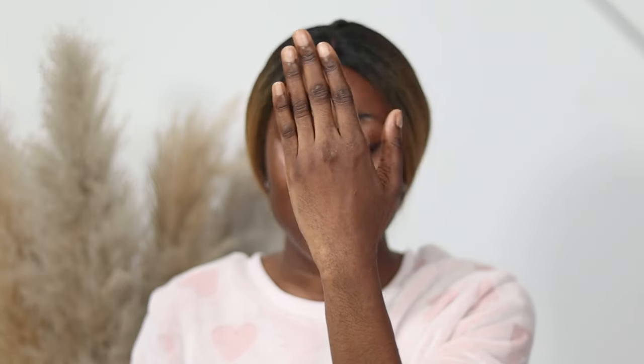I'm going to do the hand swatch now so you can see what this product looks like when it's applied to the skin. Here's what the back of my hand looks like without the cream. I feel like this amount is a bit too much for the back of my hand, so I'm going to reduce it a tad bit.